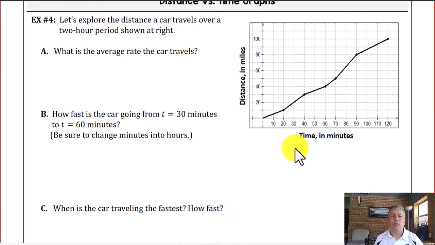In example four, we're going to explore distance and time graphs. So we have a chart here on the right hand side with data and that's clearly not linear. These are changing over time. It's not a curve either, but we have particular data points that they are clearly showing on here. So our x-axis is our time in minutes and our y is distance in miles. And what is the average rate that the car travels? So in this case, we'll use the data point at the beginning, our origin 0, 0, and then we'll also use our data point at the end or the last one with an x value of 120 and a y value of 100.